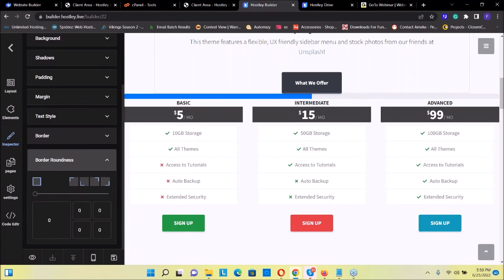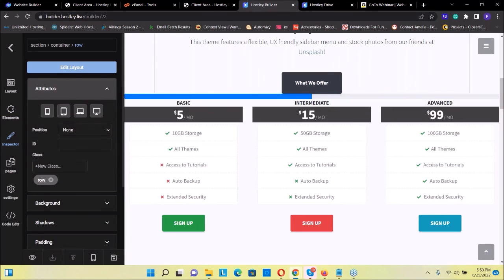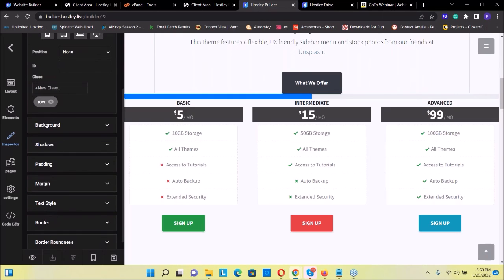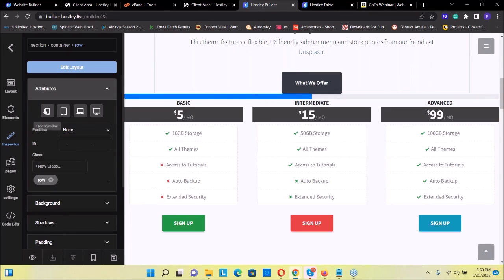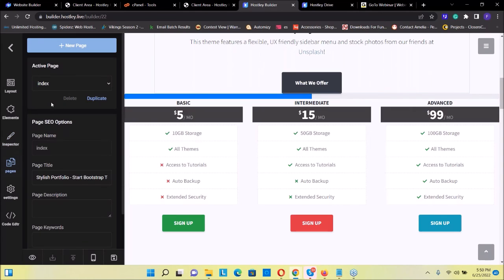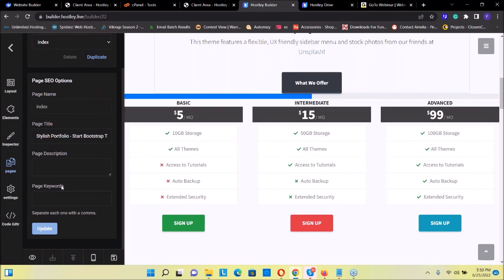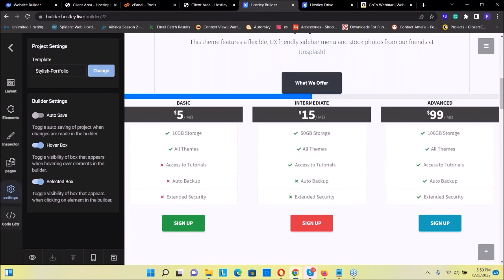And there's the inspector part where you can edit, like I said, everything in here, even the mobile, tablet, laptop, kind of showcase and positioning. Okay, left, right, center. And here's the page SEO. You can set this all up from here. And the settings, if you want it to auto save while you go. So if I'm editing right here, I press auto save, it would automatically save everything I do right in here.